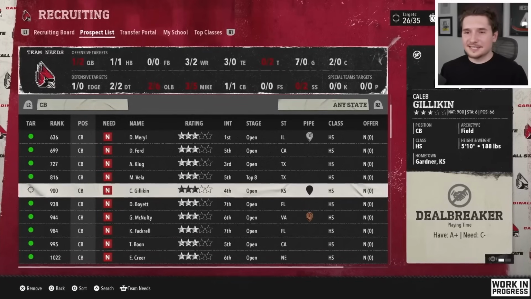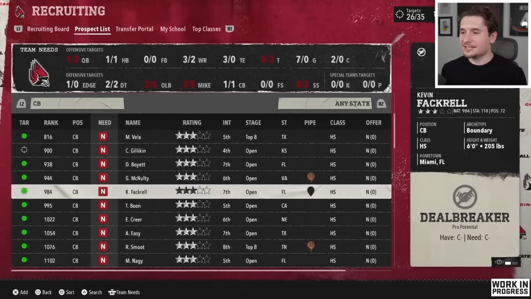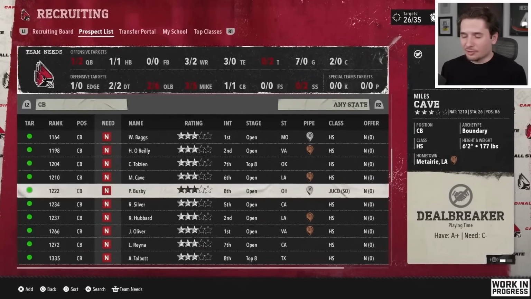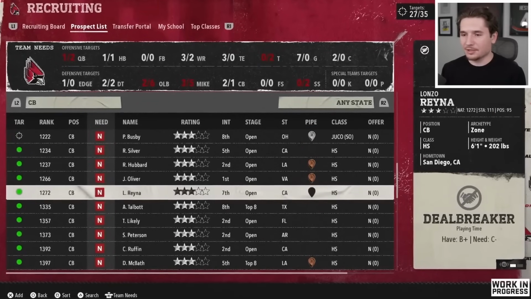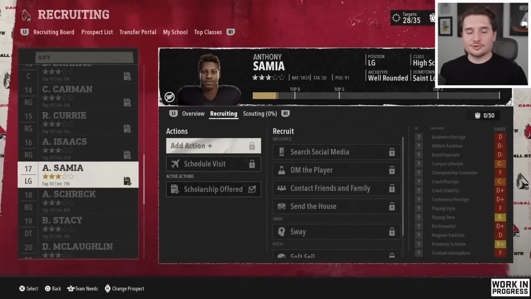And for the guys that don't really fit into the long-term plan, it's okay to have them as backups, but you need to recruit guys that you want to stash within your roster. You want to make sure that they have proximity to home or play style so that they do stick around, because if you do have a guy on your bench, those guys will eventually transfer if you do not meet their deal breaker.